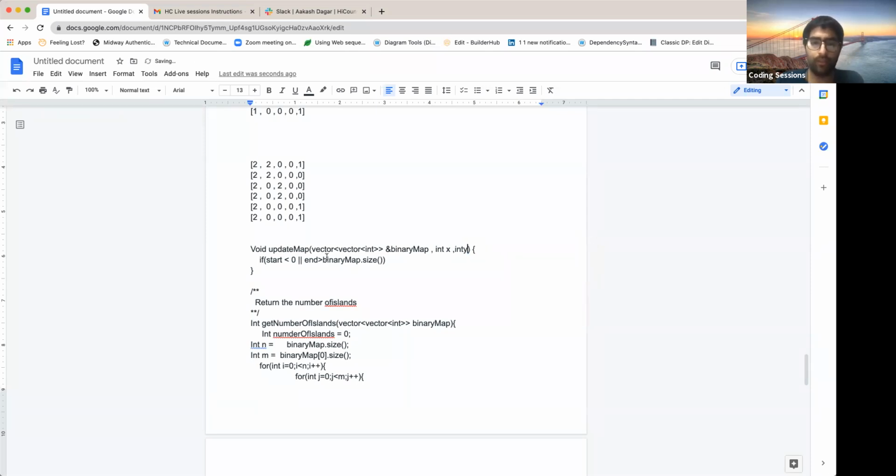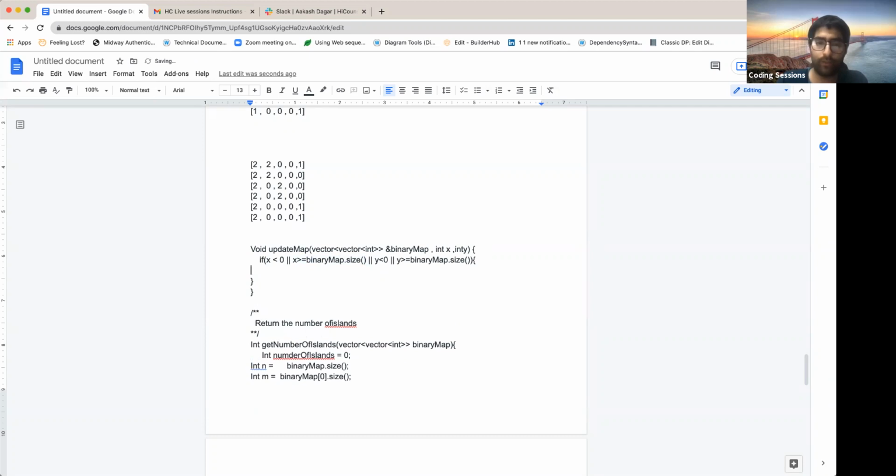So if x or y is less than 0, or x or y is greater than or equal to the size, which makes sense because we are doing zero-based indexing, we just don't perform any action and return.